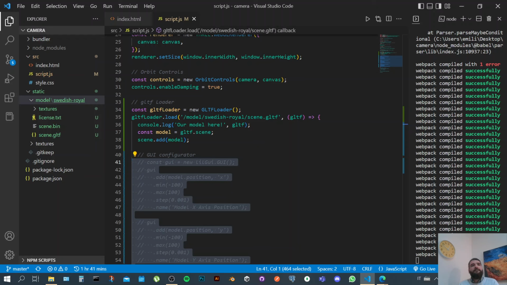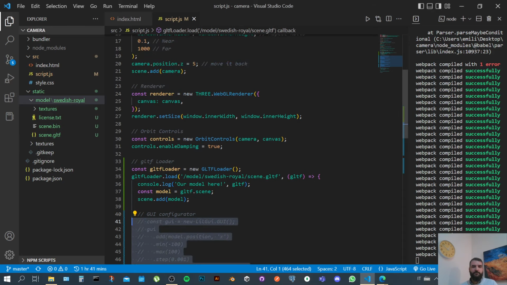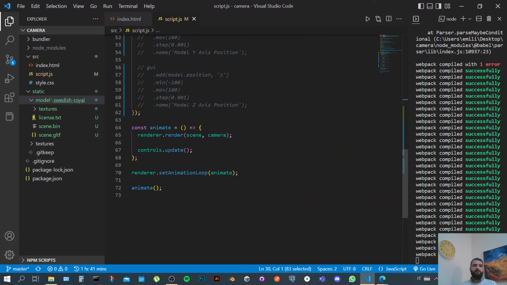I will add an event listener. With this event listener, it's JavaScript, when I click here in the scene, I have the orbit controls. As we said, the orbit controls are the controls to move around: zoom in, zoom out, move around and rotate. I have these orbit controls that I update here in the animate function.